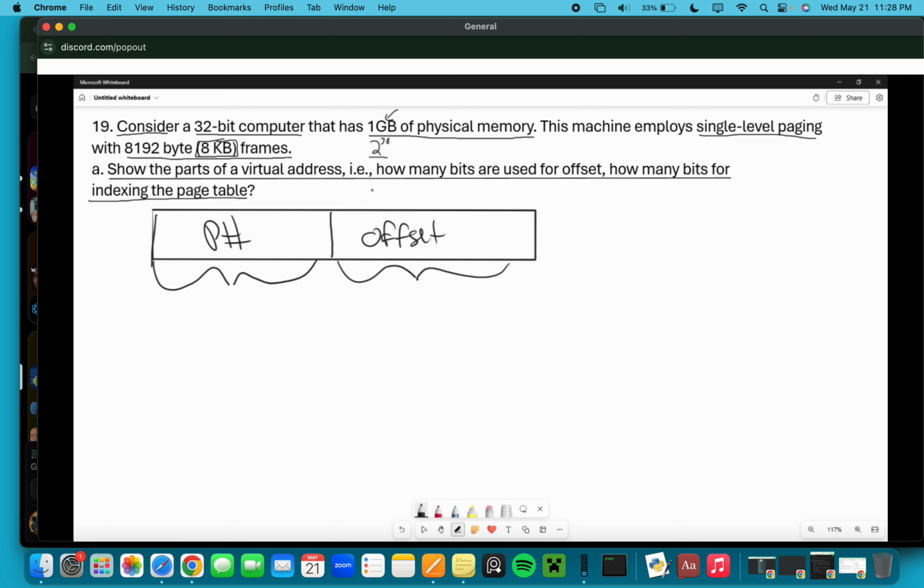In this case, we're in a 32-bit computer, so the entire address itself is 32 bits. And it's saying that each frame is 8 kilobytes, meaning each page is 2 to the 13 bytes.